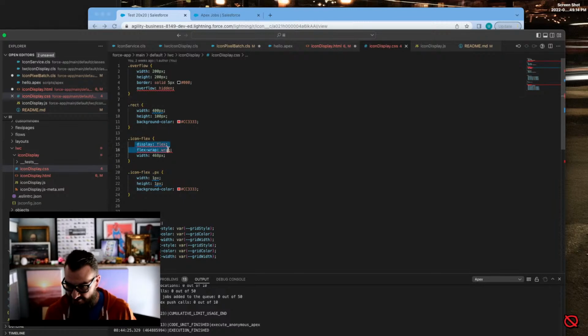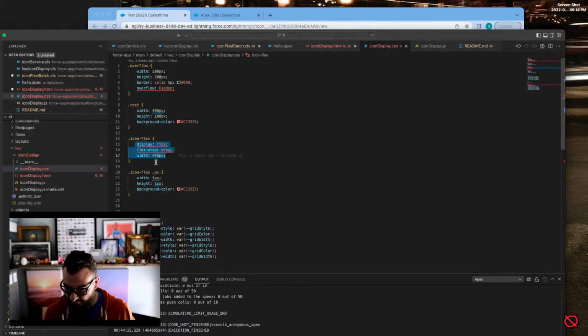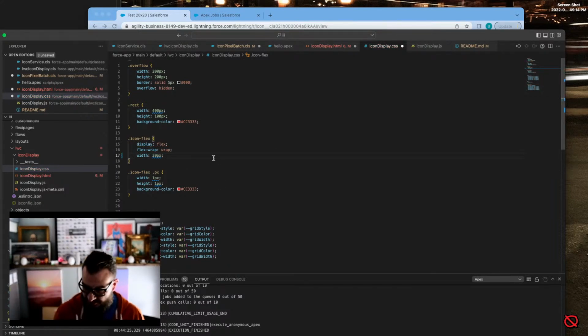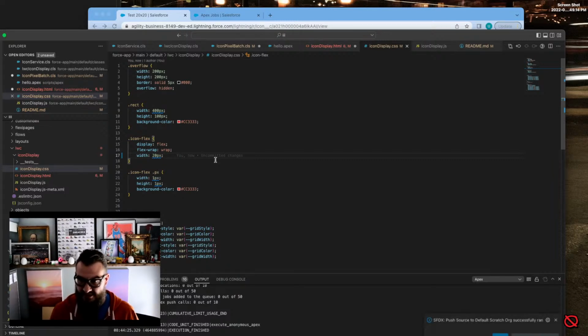But meanwhile, the icon flex should tell that component... here's the other thing. So this width, we ultimately need this to be dynamic. I'm going to change this to 20 now because the one icon that we're looking at has a width of 20. I need to be able to tell icon flex how big it needs to be so that it will take up the appropriate amount of space.